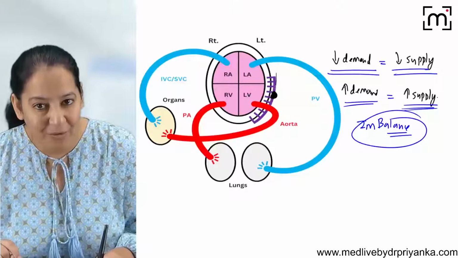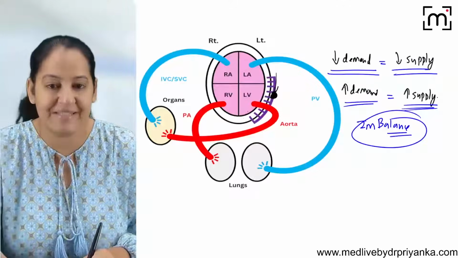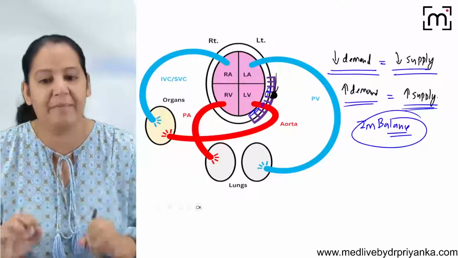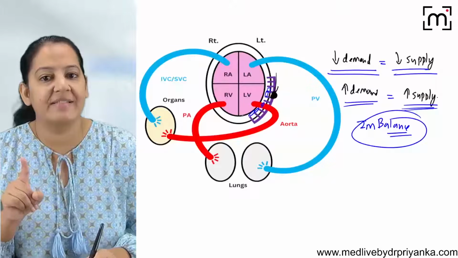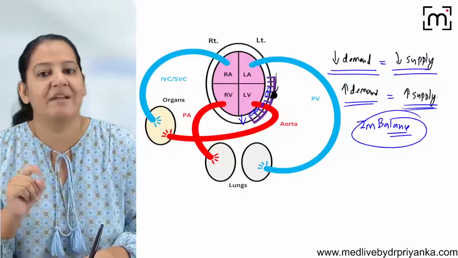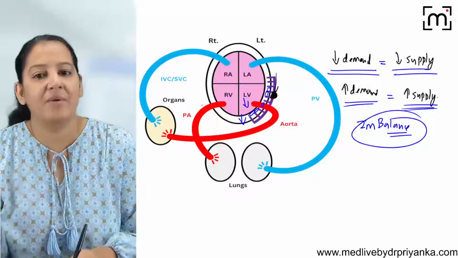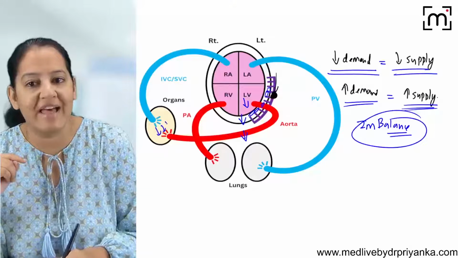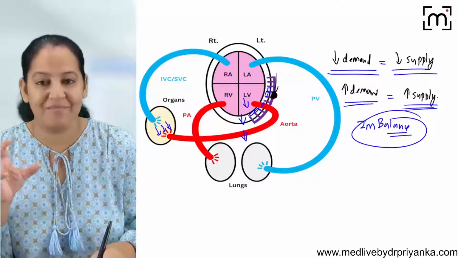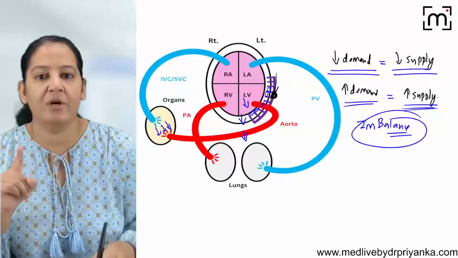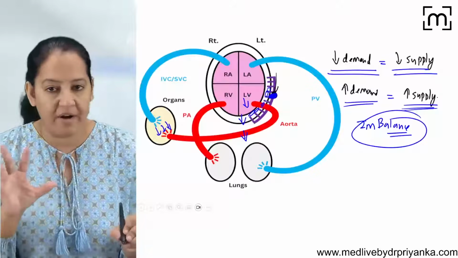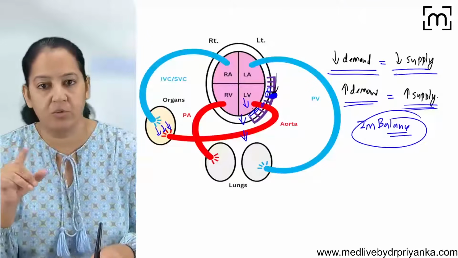So less blood will go to the coronary and less blood will be supplied to the left ventricle, to the left ventricular cells. So the left ventricular cells will contract less. So the left ventricle will contract less. So less blood will be given to the aorta and all the organs will receive less blood or no blood. Sometimes if the coronary is completely obstructed, no blood will be given to the left ventricle.